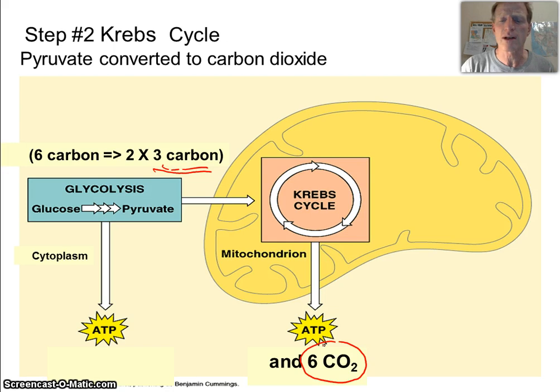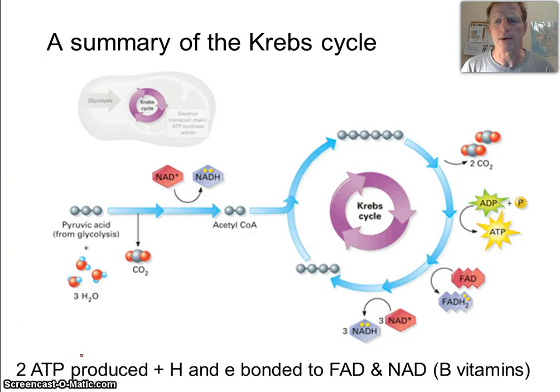And when we do that, we're also going to generate 2 more ATP. So we got 2 from chopping up and releasing energy by breaking those bonds, and we got 2 ATP in glycolysis. So far we have 4 ATP produced. That's pretty good, but there's a lot more energy. There's a lot more hydrogen and their electrons in there that we have not yet extracted energy from. So we'll talk about what happens there.